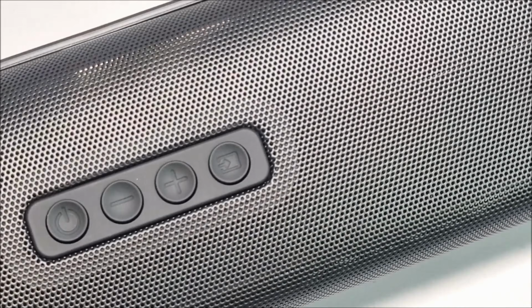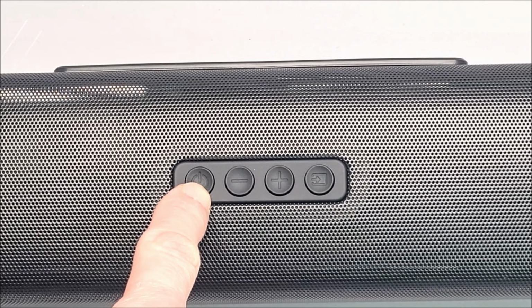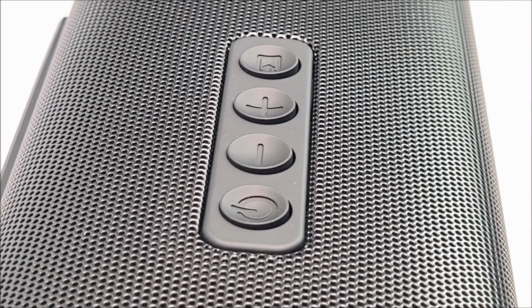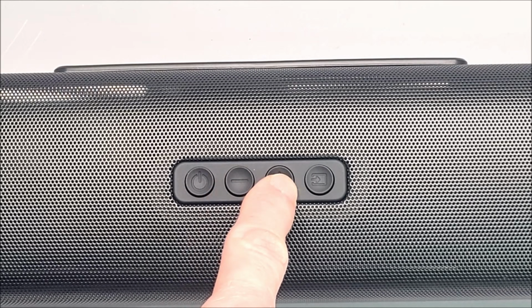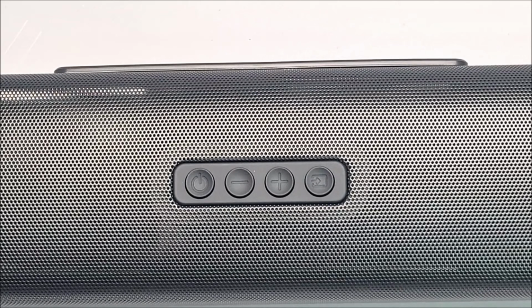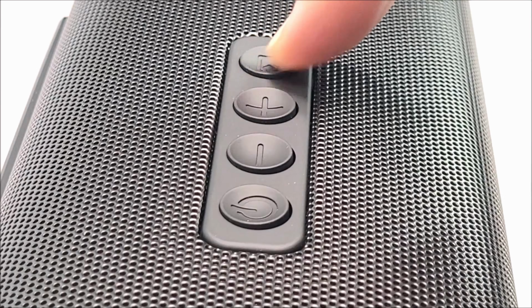There is a physical control module just at the top. So obviously we've got the power on button, which actually has a really satisfying click when pressing it. Oh, nice. We've also got the volume up and down, which also acts as the previous and next track selections. So if you're playing music when connecting this soundbar to your mobile phone, you can skip through those tracks. Now this last button just here, obviously, that's the mode button. You can switch between different connectivity options.